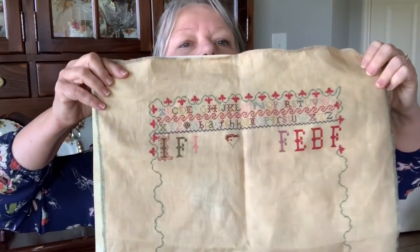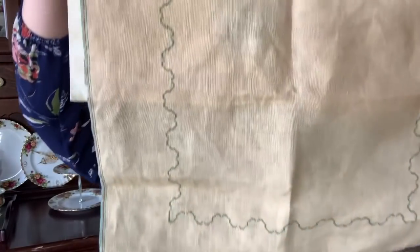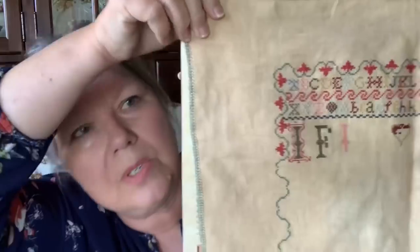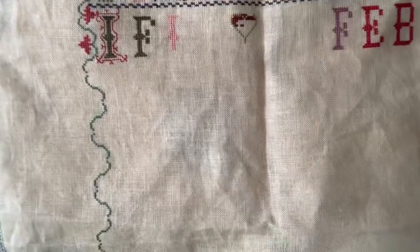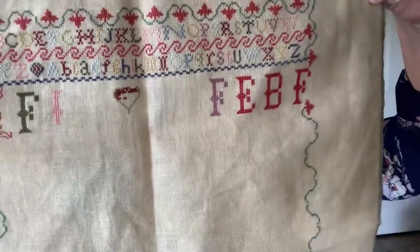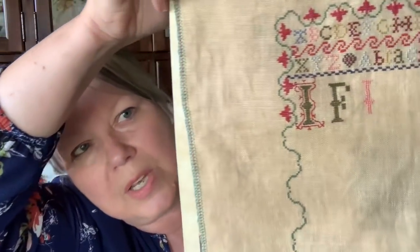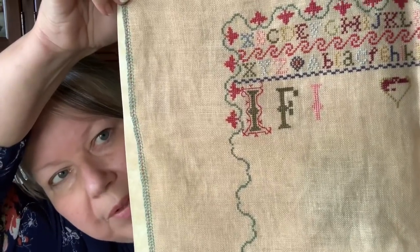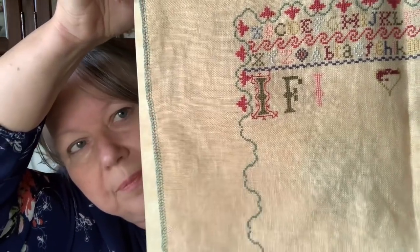I left my whiteboard in the other room, so let's see if this works. Okay, so I do have the border all the way around, and I just concentrated up here on the top. I got one of those rows of alphabet complete, I believe the second row. I started on these letters, and of course the Scottish samplers have a lot of curly cues around their letters. I just barely got a start on that.